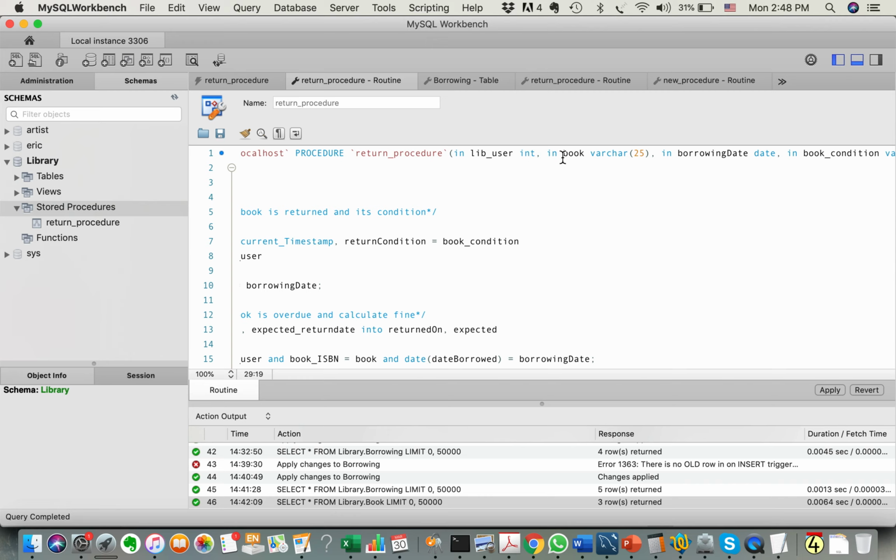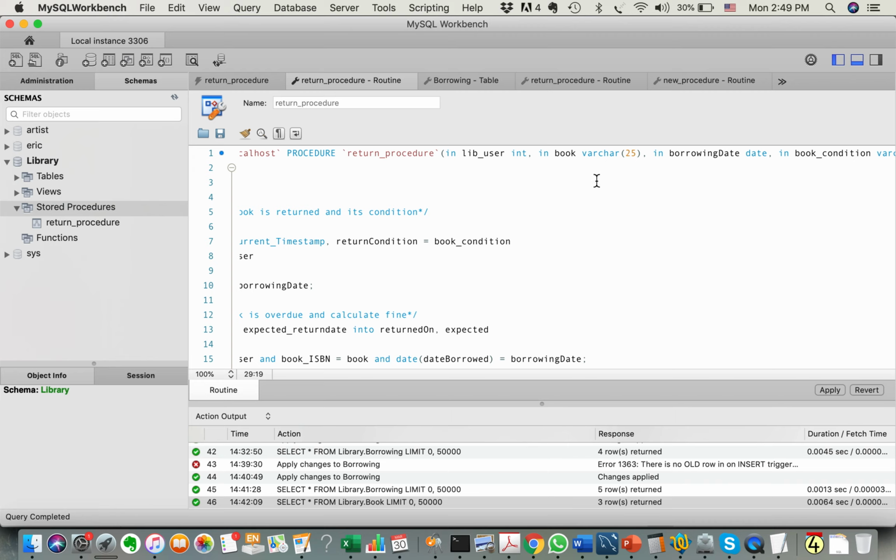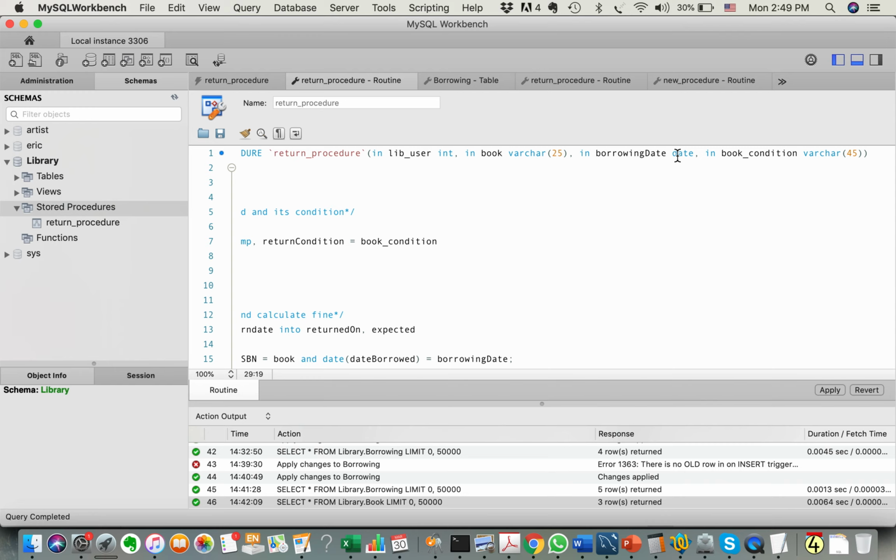So then the next parameter is book parameter. This will allow us to collect the ISBN of that book. Then it's a variable character. So I'm very clever, okay? So I know that my user ID is an integer. I know that the ISBN is a variable character. Borrowings I'm returning, because if you have a certain book borrowed by a user on a particular date, that's one borrowing. So I need this as well.